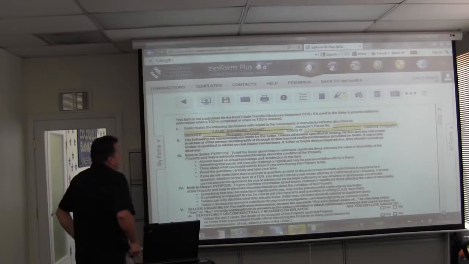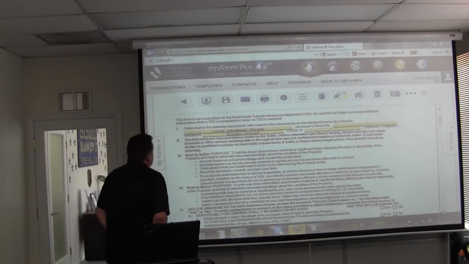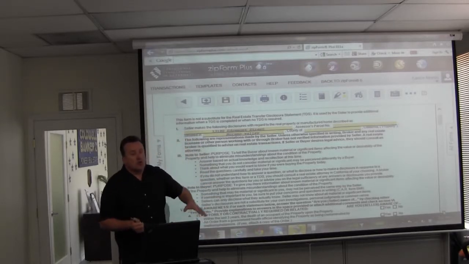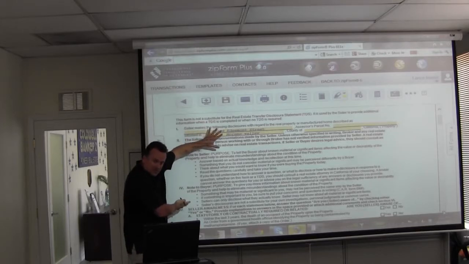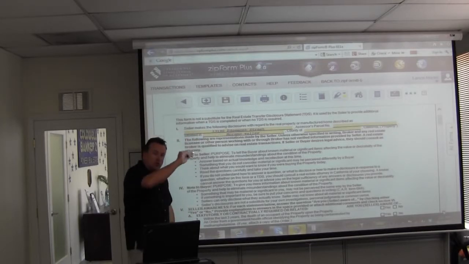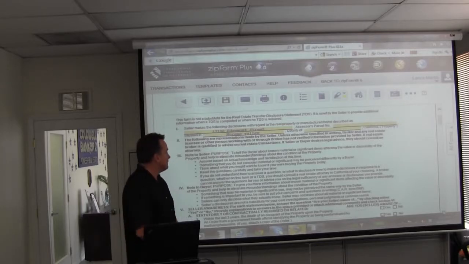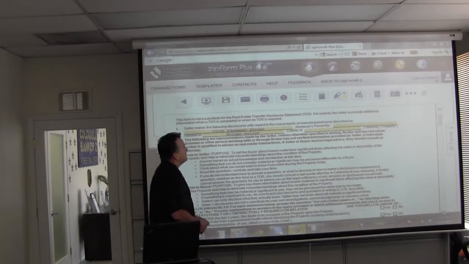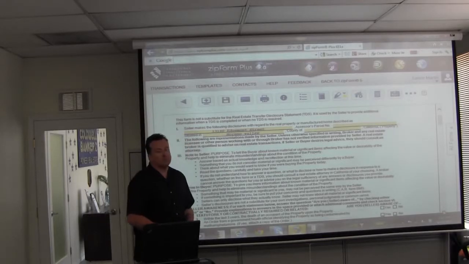Unless otherwise specified in a writing, broker and real estate licensee or other persons working through the broker has not verified information provided by the seller, because whose report is this? This is the seller's, and who is making these disclosures? Seller. The seller is making their disclosures. Okay. A real estate broker is qualified to advise on real estate transactions. If a seller or buyer desire legal advice, they should consult an attorney.